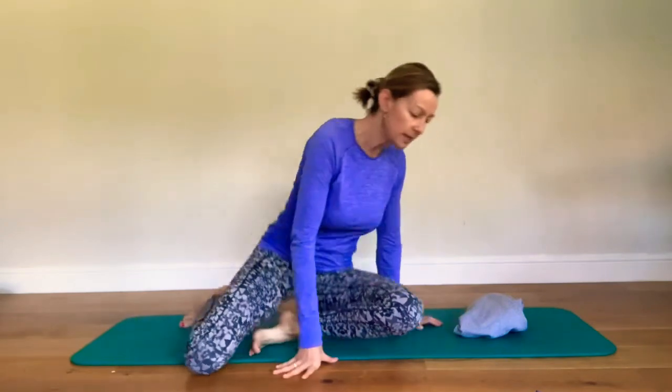So for a warm up, I'm going to use a TheraBand. If you don't have one, a dressing gown cord, I'm going to borrow a sweatshirt. You can use that as well to give the legs a bit of a stretch. So a quick warm up to make sure we're not starting completely cold.